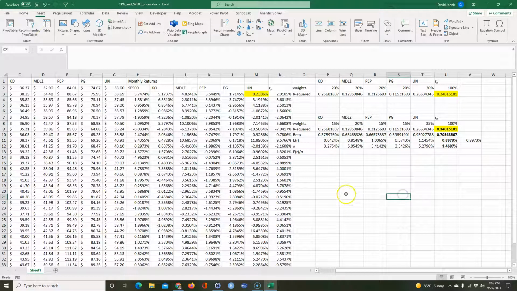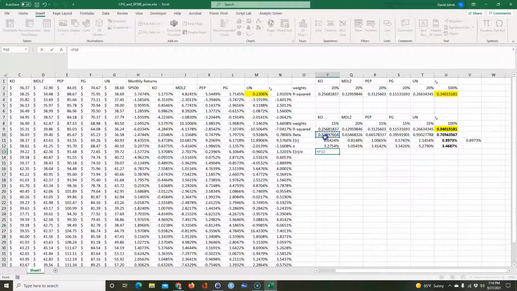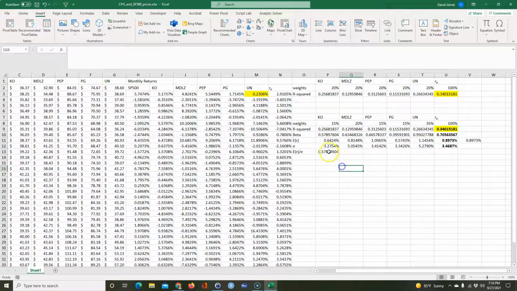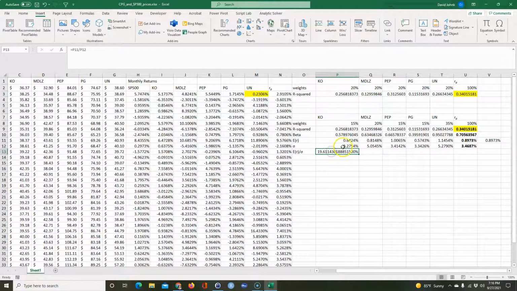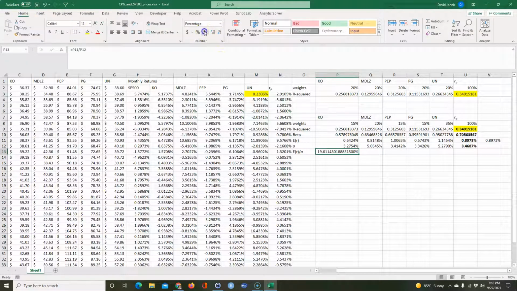And I may have shown this to you before, but I'm just going to show you again just to reiterate. So you can do some very interesting things. So I'm going to calculate this. This is equal to that divided by that, right? And this is a unitless number because I divided percent by percent, so I'm going to make it a decimal and drag that across.